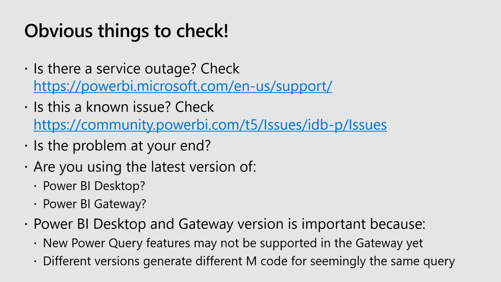Certainly, the gateway and Power BI Desktop are the two things that we can control. And if you've got an out-of-date version of the Power BI gateway, it will have an out-of-date version of the Power Query engine in it. And you might be using some of the latest and greatest functionality in the Power Query editor in Power BI Desktop. New functions are being added to M all of the time. You deploy up, you refresh through the gateway, and you're using an M function that isn't in the gateway version that you've got installed.